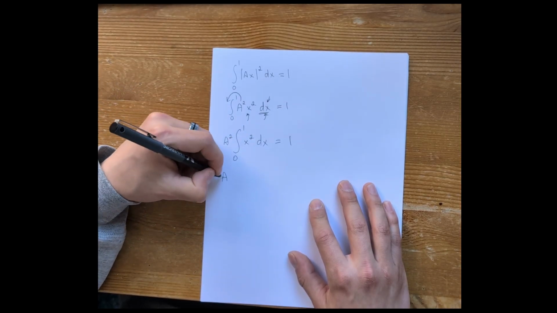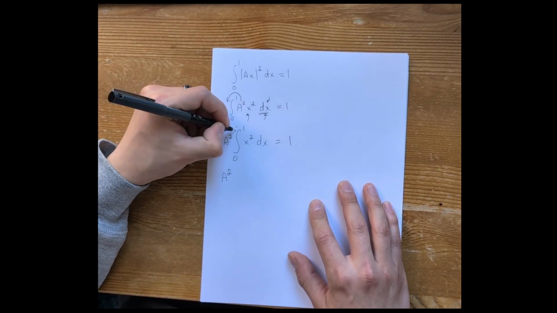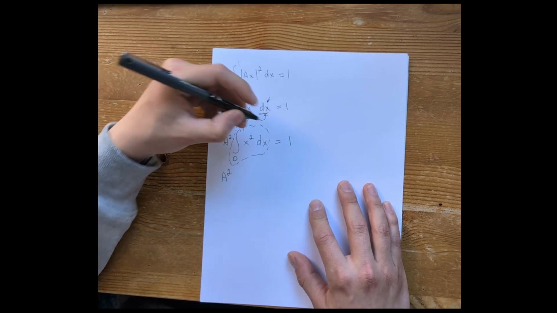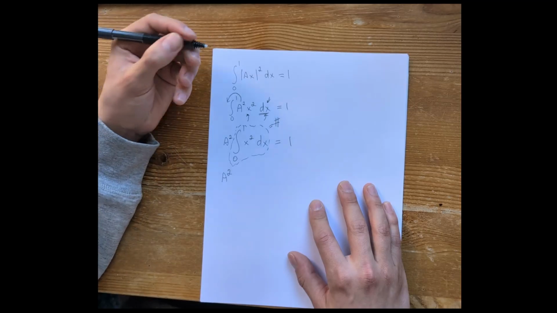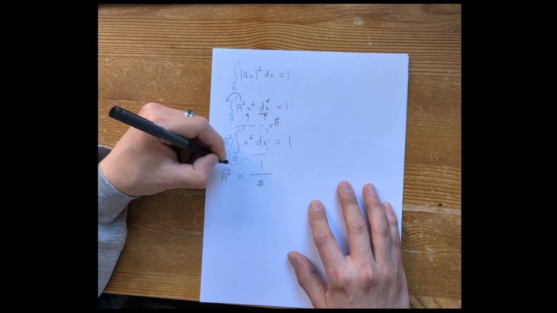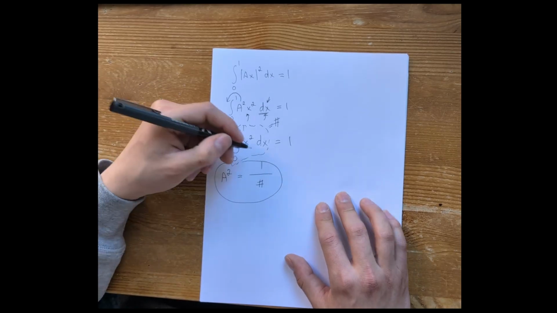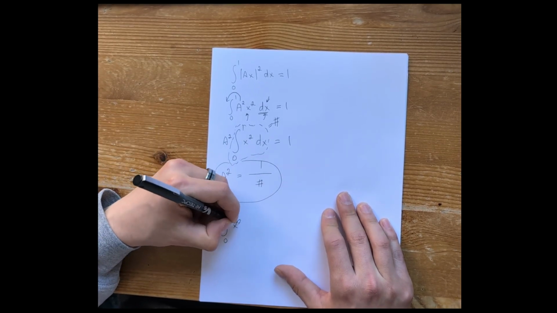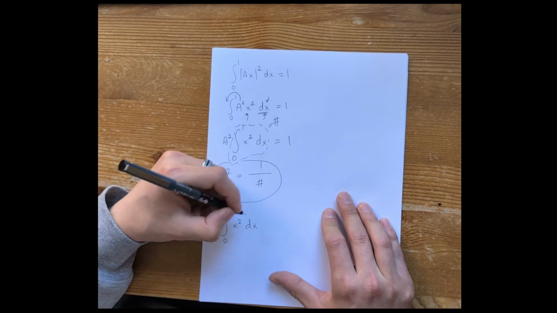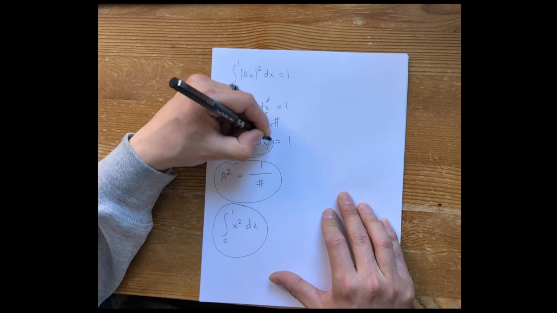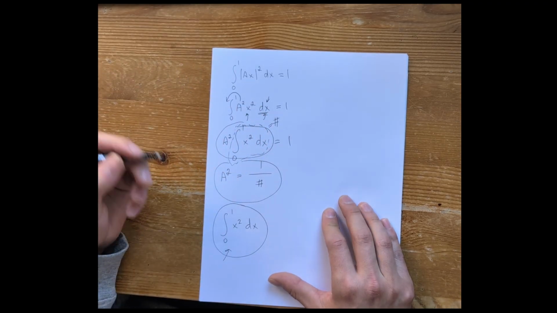Now, if we want to find a, we need to determine what the value of this integral is. This equals some number. If we find that number, we divide it on this side, boom, we have an answer for a. So what is this integral? Let's solve it here on its own: the integral from 0 to 1 of x squared dx. What does this equal? This does not equal 1, right? Because this entire thing equals 1. I'm trying to find this integral on its own.